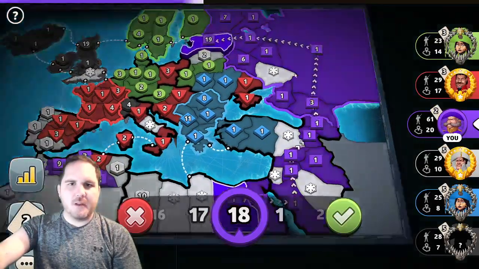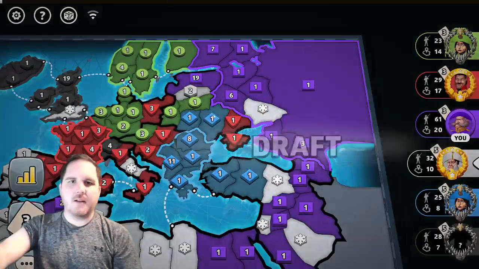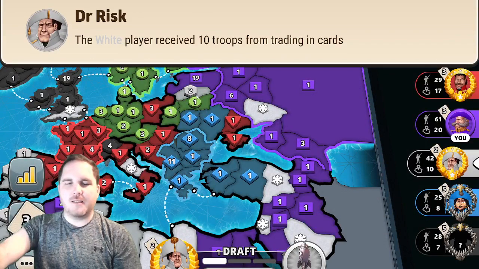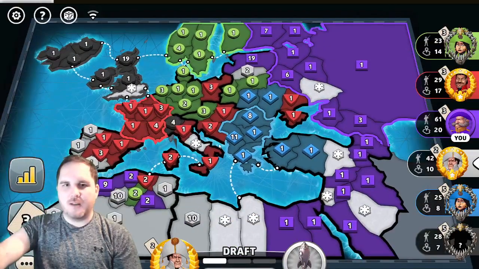Move this up so I've got a 3 guard. Obviously it's not split correctly. White's still here, which is a problem. And he gets his 10 cards. So he's going to break me most likely here. I'll be able to reconstitute.